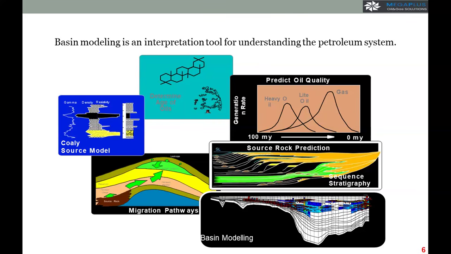You can detect the age of this oil and which source rock it is coming from. This is very important to know the source of your hydrocarbon, and you can also detect the quality of the hydrocarbon. This is very useful, especially in the exploration phase, because in the exploration phase you can work on the facility. You can detect your facility based on the prediction of the hydrocarbon found in your field.